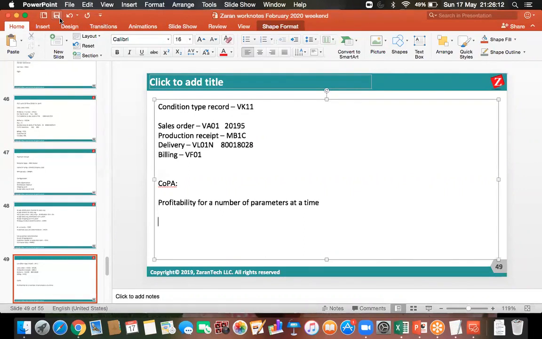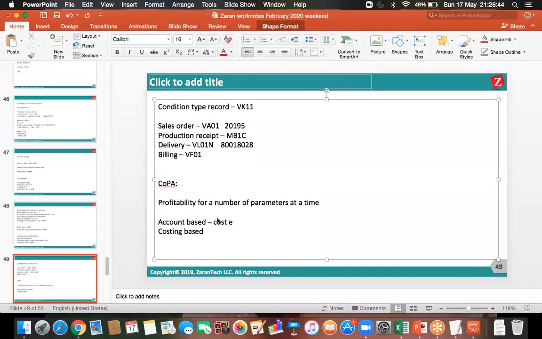We have two types of COPA: account-based COPA and costing-based COPA. Now, what is the difference between these two? The difference is, in account-based COPA, we will be using the cost element. In costing-based COPA, we will be using the value fields.